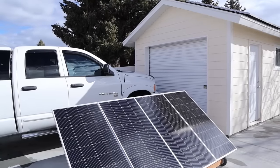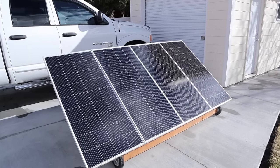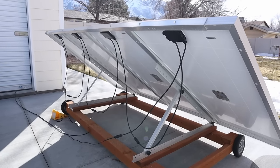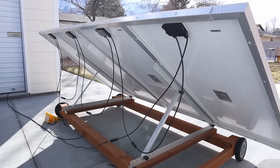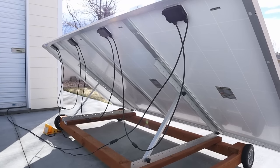Now the funny thing about solar is that it's completely addictive. You see this 100 watts going into your power station and you want more power. So the rest of the video is about how we connect multiple panels together in parallel and series. Outside, I have an array of four 180-watt Bouge RV panels that are very similar to the one here on the table — they just put out more power. We're going to use those panels to demonstrate connecting panels in series, parallel, and even a combination of both.